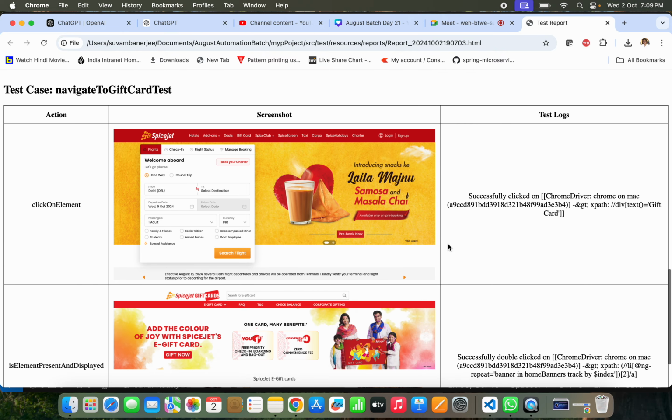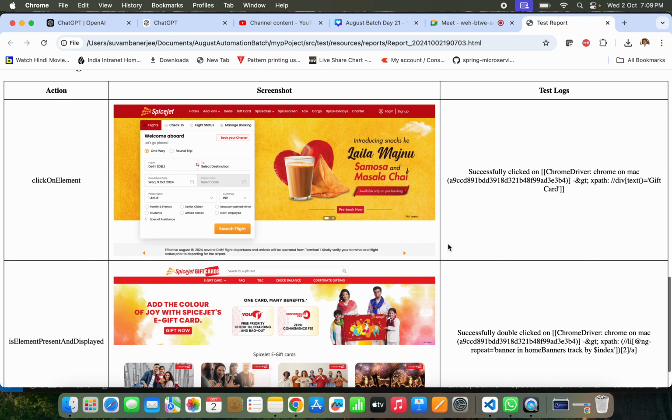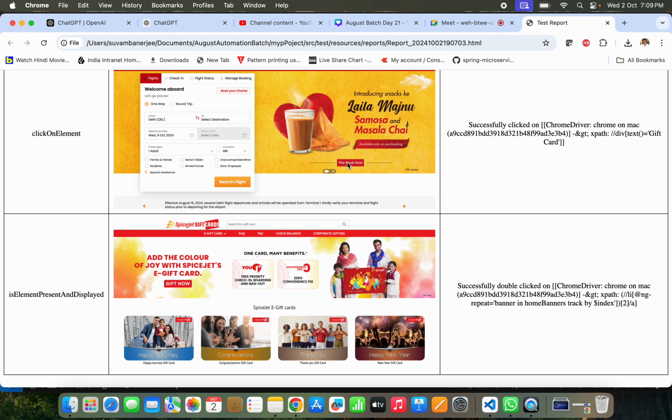And again for the next, navigate to gift card test. This is how it took screenshot, right? So according to your requirement, you can also change the reports. You can again add a column with pass or fail, right? That is also possible.